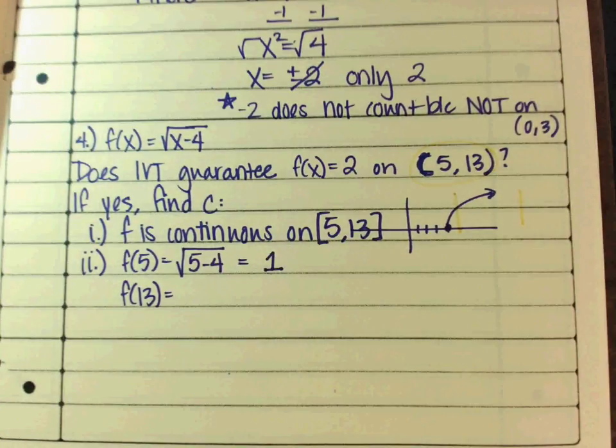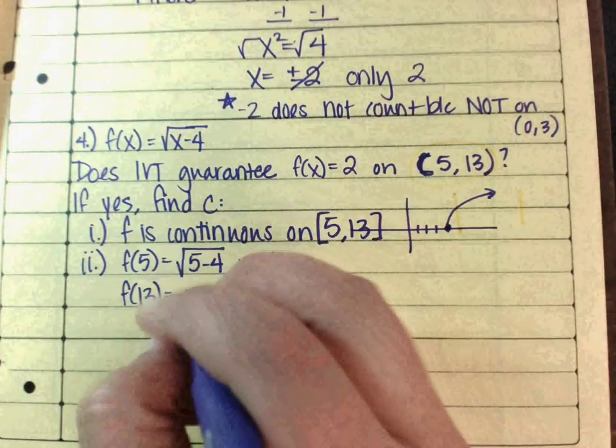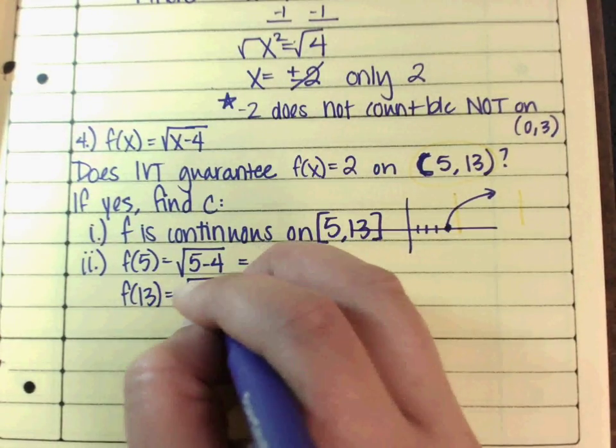Okay, let's talk about that. So the question that I have for you is, if the square root is already there, should you put a plus or minus on it? No, the only time that the plus or minus comes in is if you square rooted both sides. So if the square root was already there, you don't add a plus or minus to it. But if it started off as x squared and you're solving, that's where that plus minus comes in. Okay? Now let's do our 13.